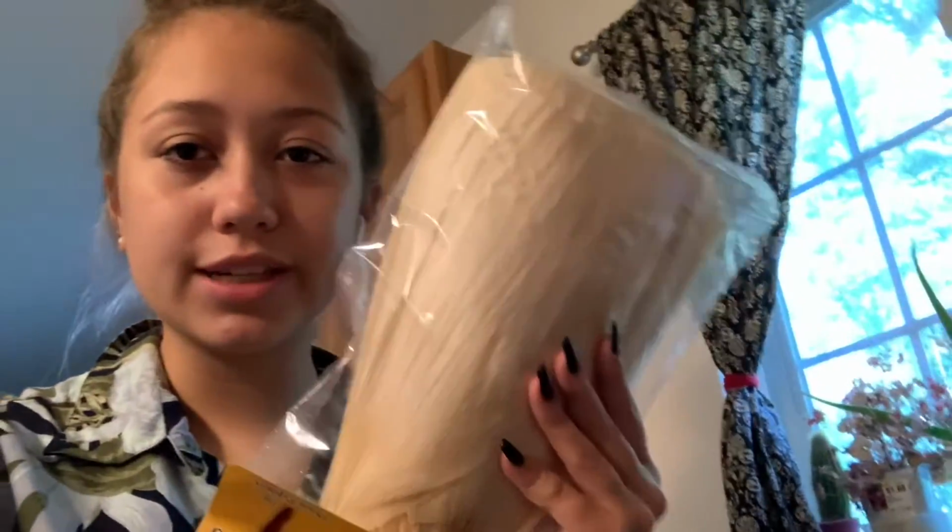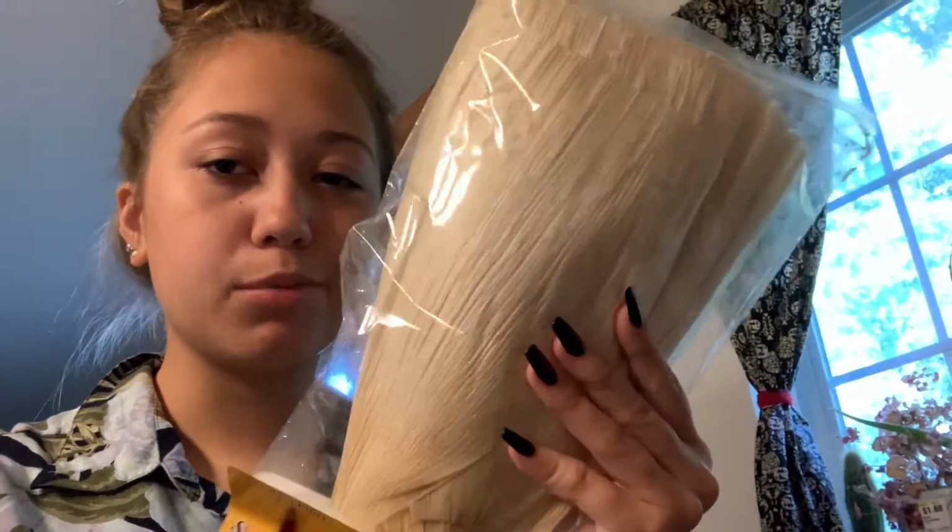So for the corn husks, you've got to make sure they are nice, bendable, malleable for the tamales. You've got to get a nice ye old pot of water. It's as big as my head. Fill it up halfway with water. You can start off with warm water or not, but you will be warming it up eventually on the stove. So here we are. Here are the corn husks, and we just put them in there. The heat is on low, so we're just waiting for them to get nice and malleable.